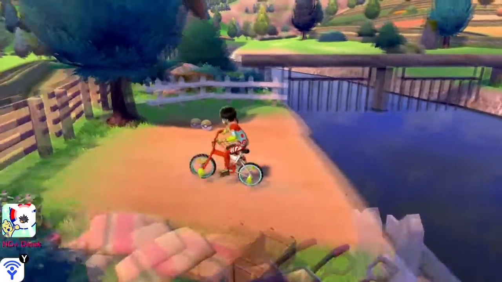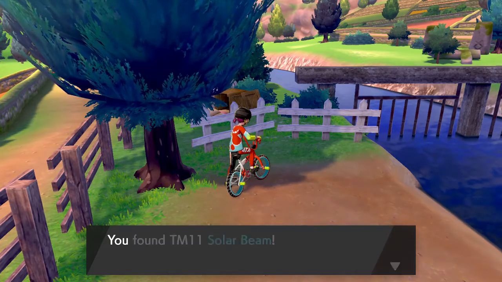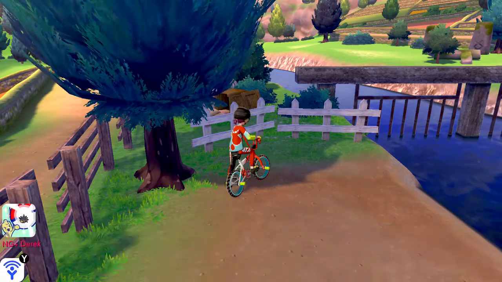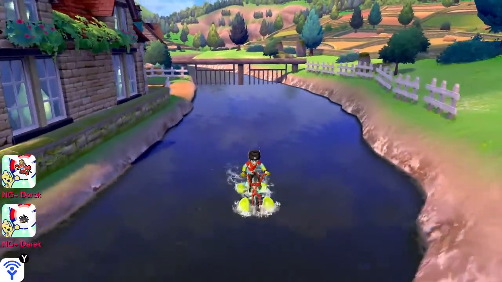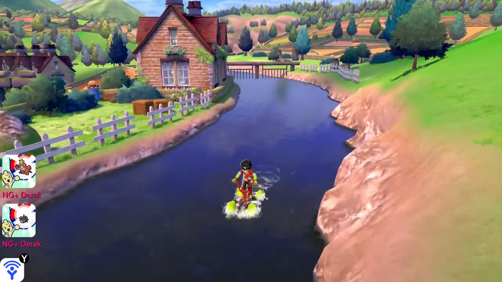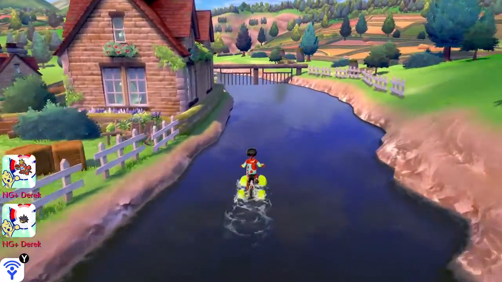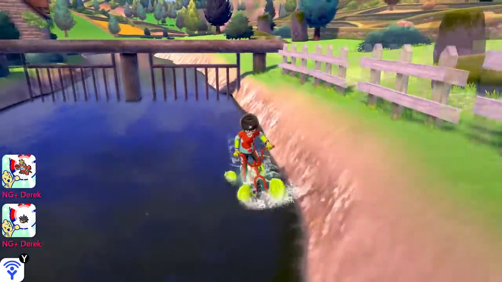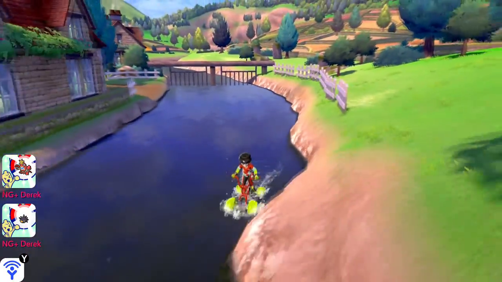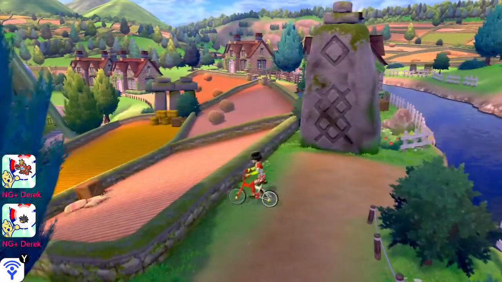Let's see, there's a TM over here. And it's Solar Beam. That's a good one. That's pretty cool. Solar Beam is, sorry I skipped over it, a move from Gen 1. It's basically a 2-turn grass move where you charge up and then shoot a big sun laser. Wonder if there's gonna be anything else in this water. Just go up and down it a few times. Doesn't look like it. But I do like how you can see a lot more houses in the background and stuff.